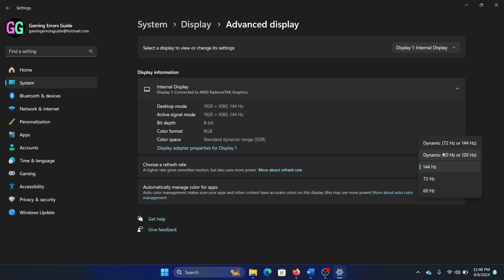If you wish to change it to dynamic, then you can pick either of these two dynamic options or something else. So I'll tell you what a dynamic refresh rate does. It will either allow you or your system this half refresh rate or the full one, and a static one will keep it static. So I keep it static, but if you want a dynamic refresh rate, then this is what you can do.